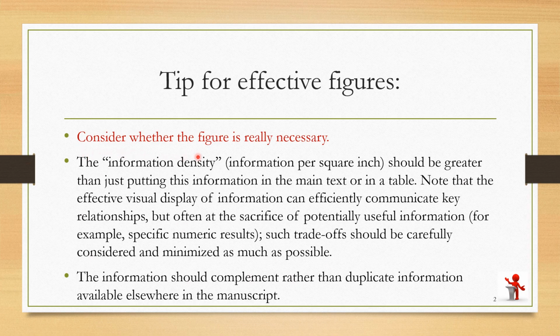Consider whether the figure is really necessary. The information density, information per square inch, should be greater than just putting this information in the main text or in a table. Note that the effective visual display of information can efficiently communicate key relationships, but often at the sacrifice of potentially useful information, for example, specific numeric results. Such trade-offs should be carefully considered and minimized as much as possible.